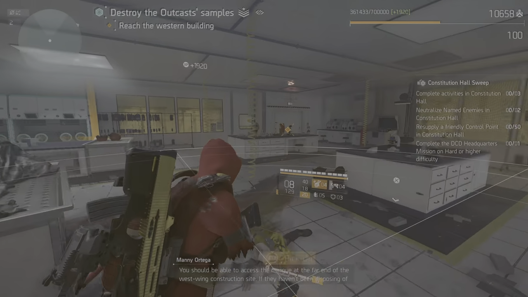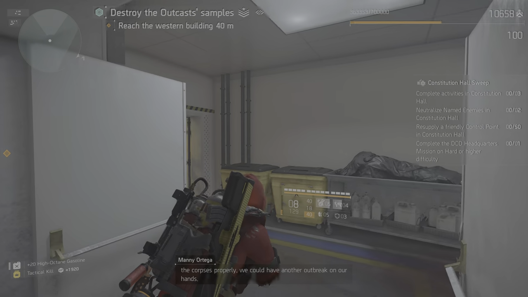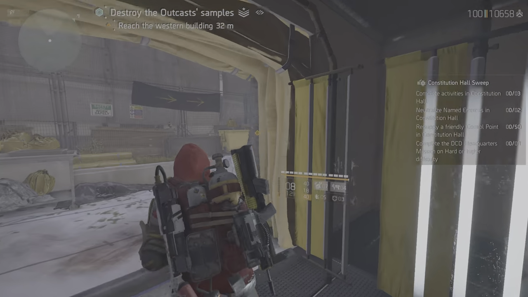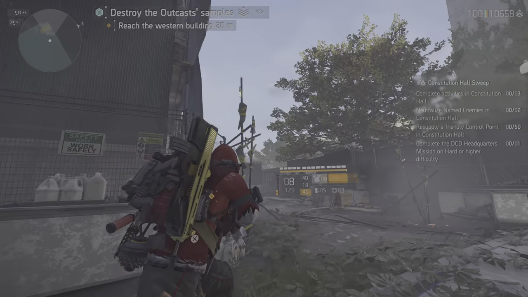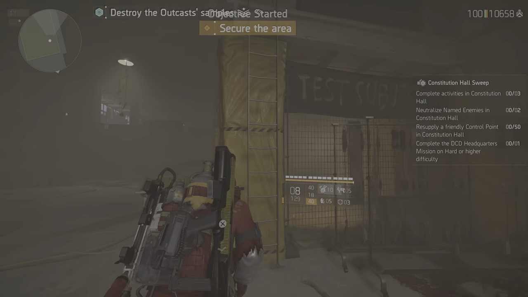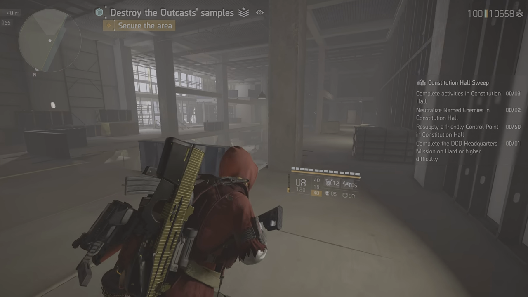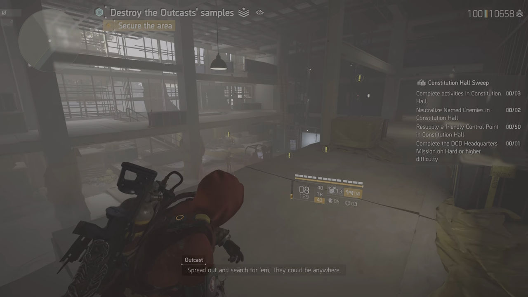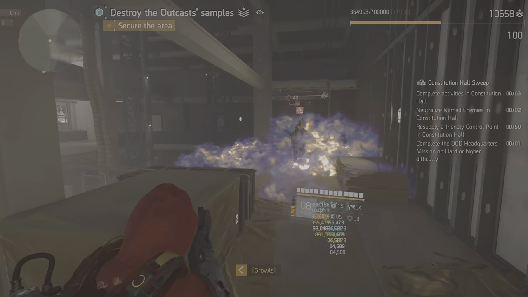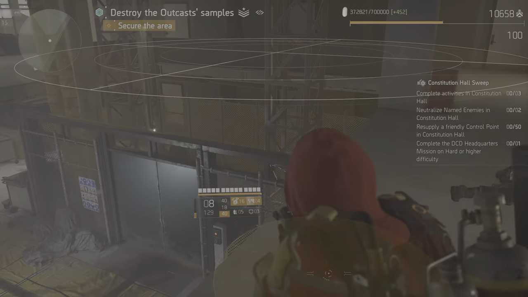Access the morgue at the far end of the West Wing construction site. If they haven't been disposing of the corpses properly, we could have another outbreak on our hands. Keep them back!